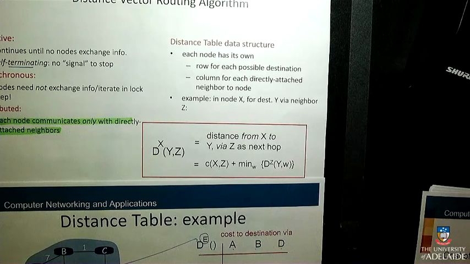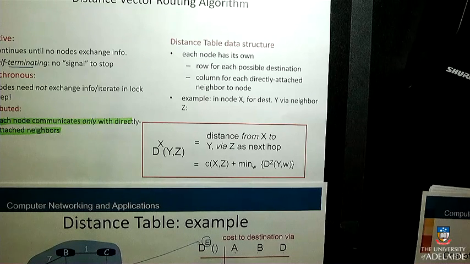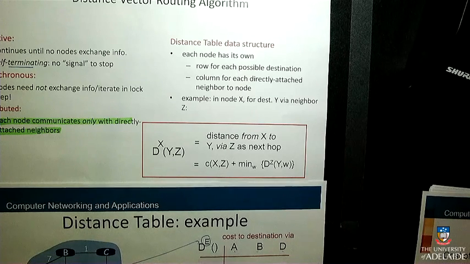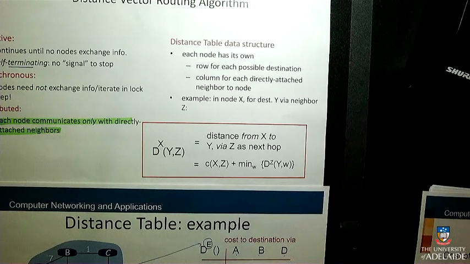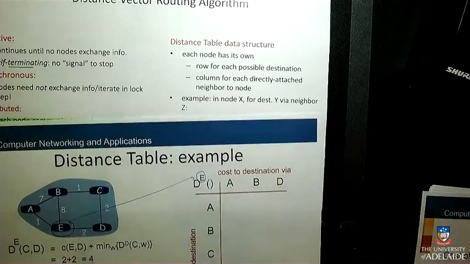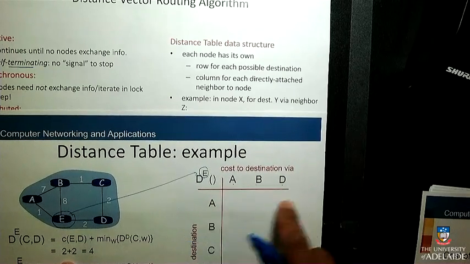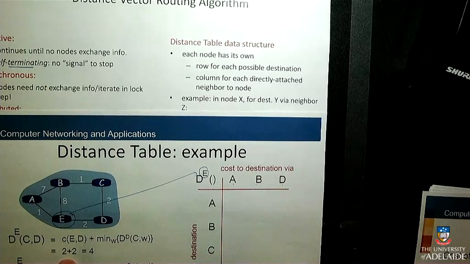If you want to get to destination B, again, you go to your neighbor A and say, I know the cost of going to A. A, what is your lowest cost path for getting to B? You do the same with D. So you continue this iteratively. Eventually, by asking your neighbors their lowest cost path to the destination you want, you end up with a bunch of costs along the rows, from which you can pick the best path to construct your routing table.